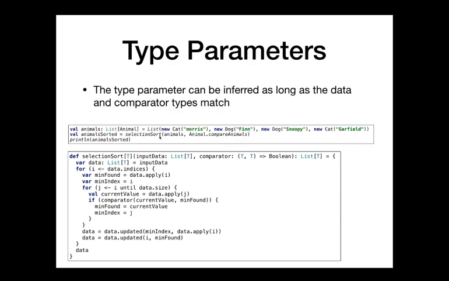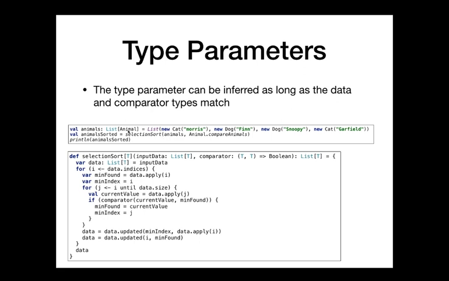So now we want to sort this list of animals. This just works magically. So when we call a method that takes a type parameter, for example, when we create a new list, we're calling the list constructor, a list of some things. We don't specify the type parameter as long as it can be inferred. So since I gave this a list of animals and a comparator that takes two animals and returns a Boolean, Scala's like, I gotcha. You want the type parameter to be animal. I'm going to set that type parameter to animal. You don't have to explicitly say it. I could have my brackets here and put animal, the class name. That'd be fine. But we don't have to as long as Scala can infer what type we want.